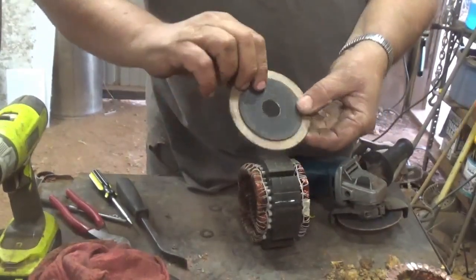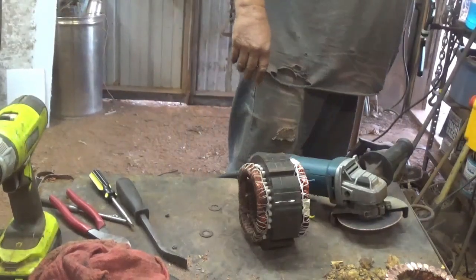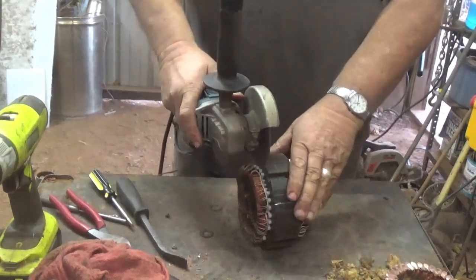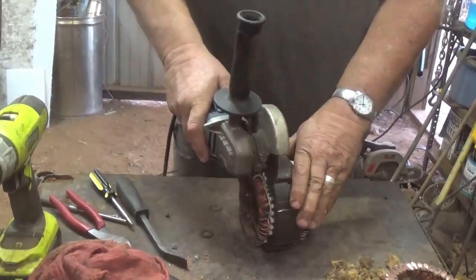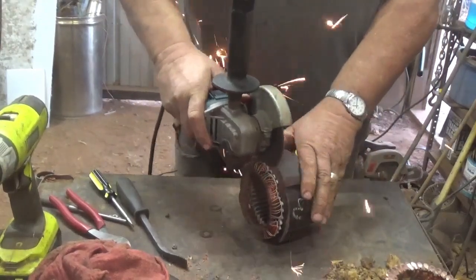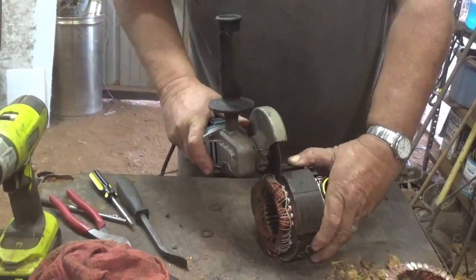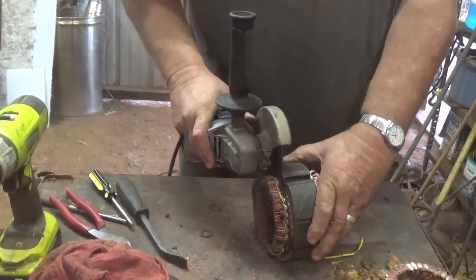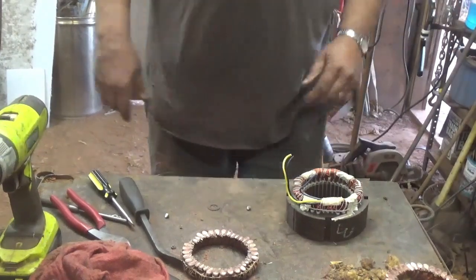Or do it this way. This might show it up better, how much is left there. I try to get as much use out of them as I can. It only takes a few seconds to take one off and put one on. Thought I'd go ahead and cut that one since I had it, and since I was doing that with the other one.